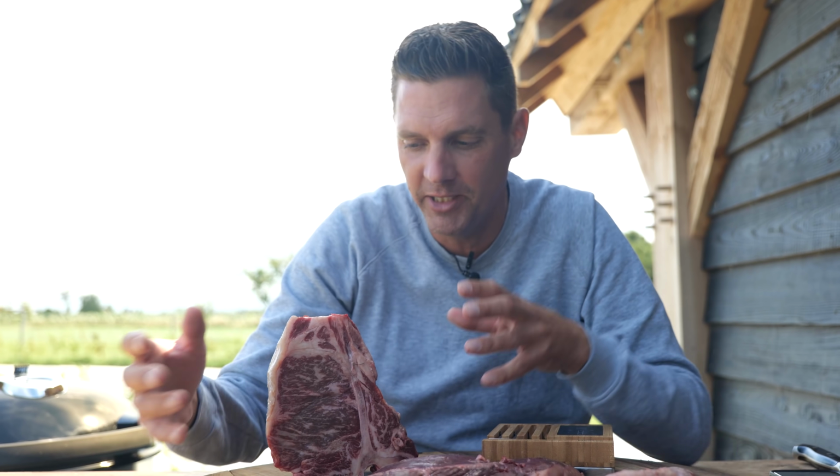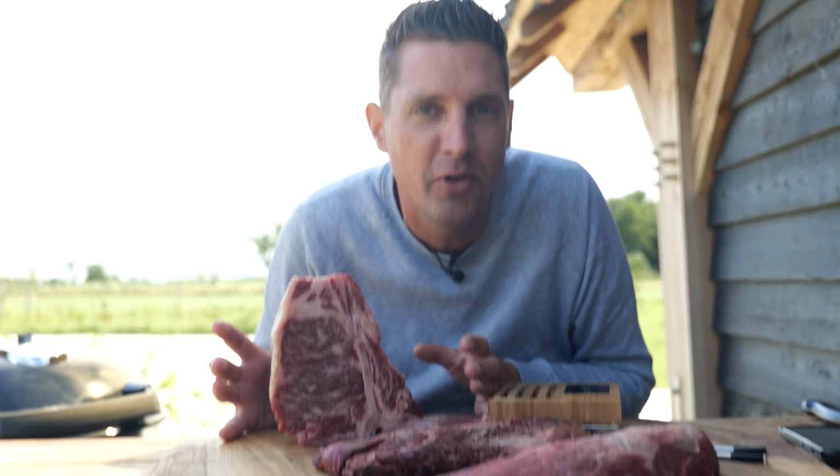Like in the Netherlands, let me paint you a picture. Every Dutch guy knows what's going down. If you have a barbecue with your friends and you buy a steak like this, they want you to throw it on the grill first and then they want to eat it. But before this thing is done, they already had a couple of beers and they're just going like, oh, now I'm hungry and I want more, and they don't care about the quality. Of course, they enjoy a good steak, but they don't really love it like you do. They just want to be fed.